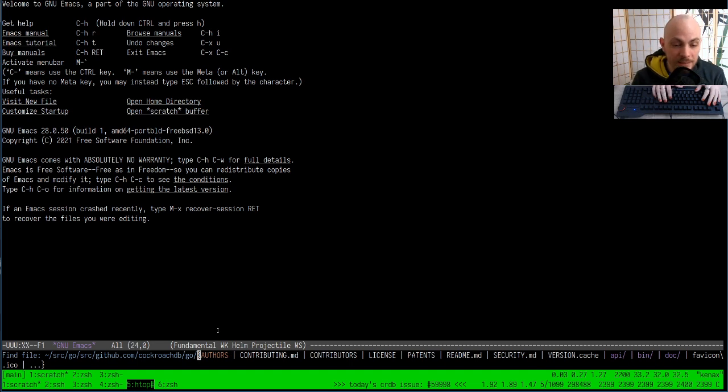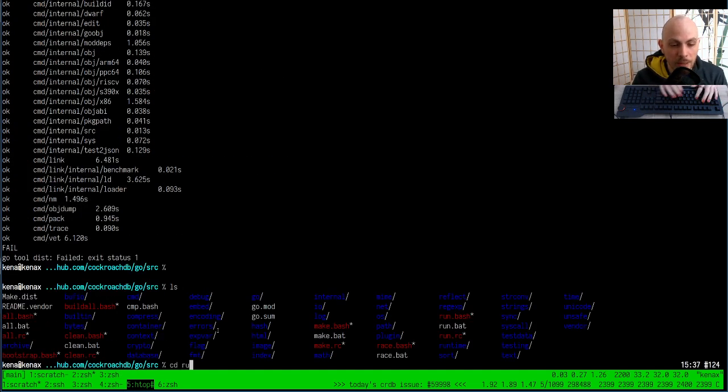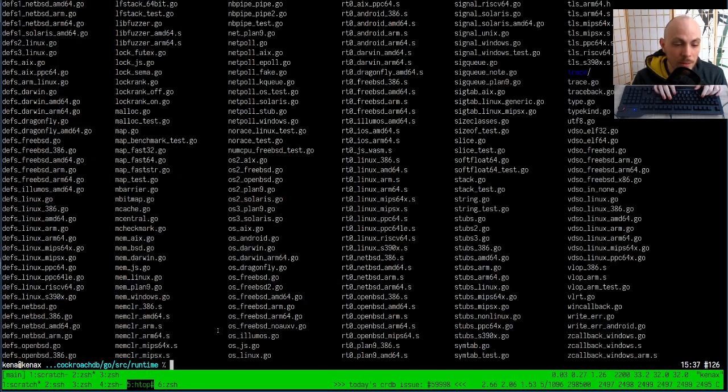So let's see. The number one thing that we were looking at is a little property of the Go runtime, which is that it writes any error that it encounters into the file descriptor 2, and that is fixed.